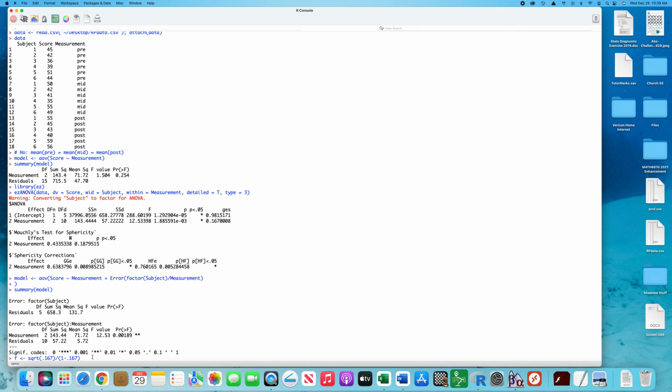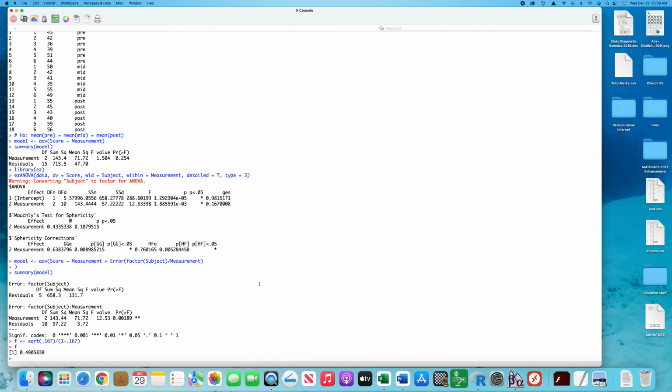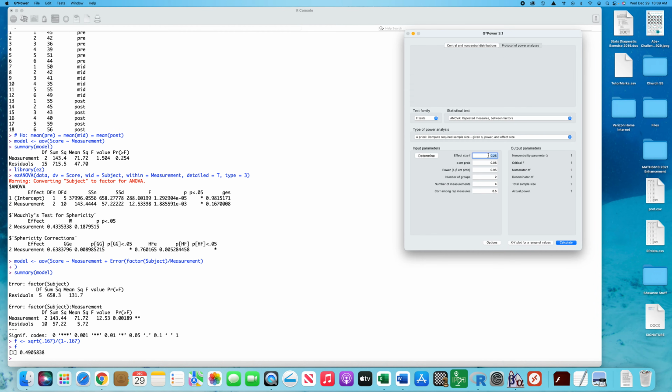So the formula for converting the generalized eta squared, which again in our case is 0.167, to Cohen's F is to take the square root of it divided by 1 minus it. All right, so we end up getting a Cohen's F of 0.491, let's call it. So let's grab G*Power.